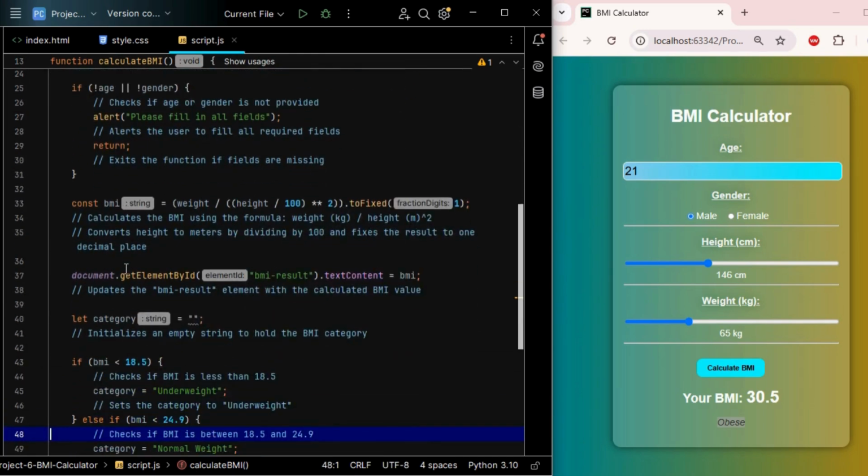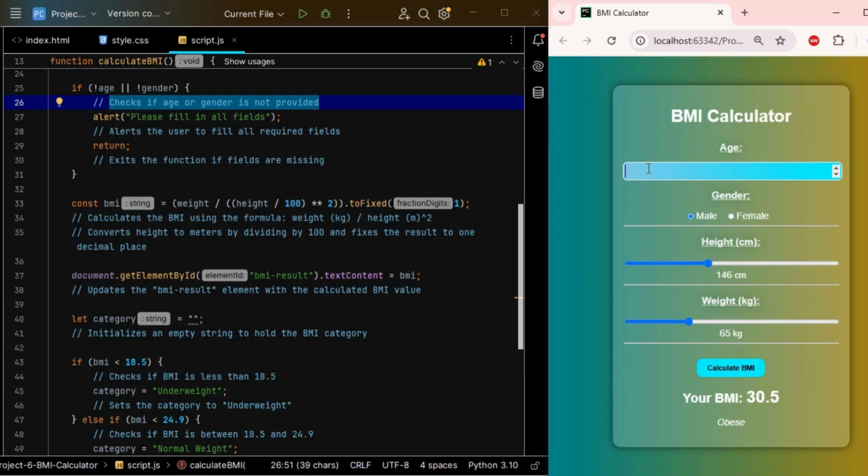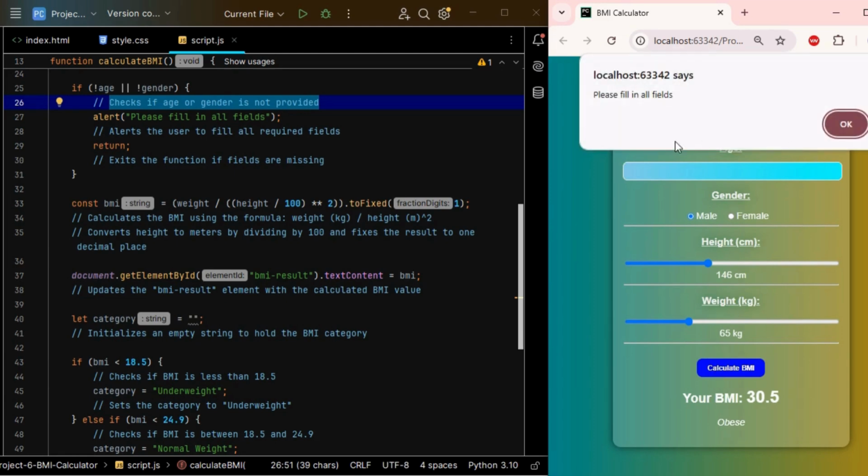I will write a logical condition: age or not gender. It checks if age is not provided, and shows please fill all fields. So whenever I don't enter any input and just click Calculate BMI, the browser shows an alert error message, please fill in all fields.